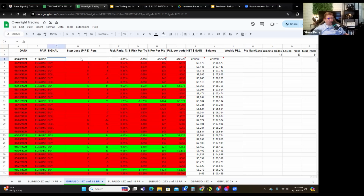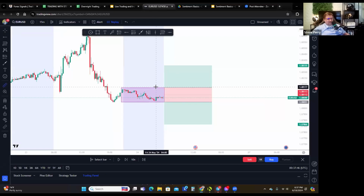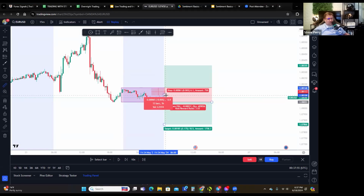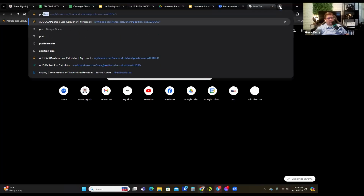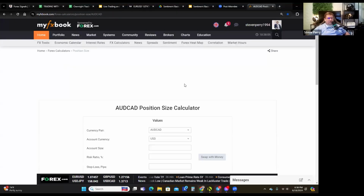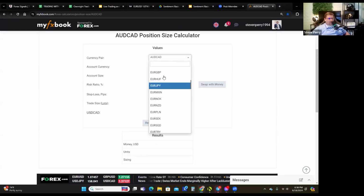So like I said, tonight I'll put in a new thing in here. I've got to show you guys how to do this. If I'm taking this trade here tonight, let's say this is today's trade, what I'm going to do is put a stop loss in for each trade, and I've got to put in a lot size that's appropriate. Since we know that this is about 6 pips between my entry for each trade and my stop loss for each trade, I'm going to go to the lot size calculator, or the position size calculator, right here. I use this one with my FX book. I'm going to fill out the fields here.